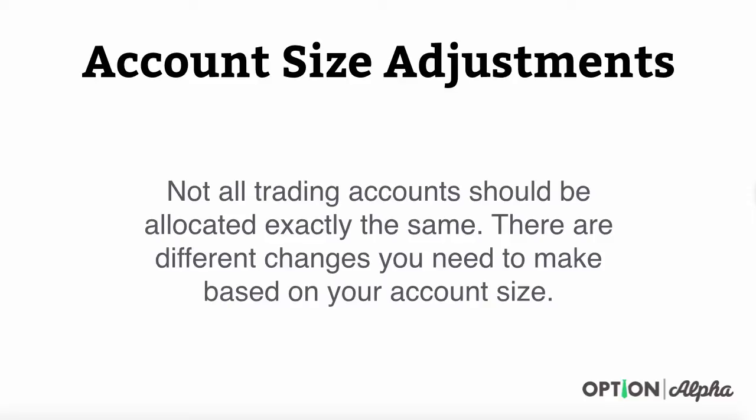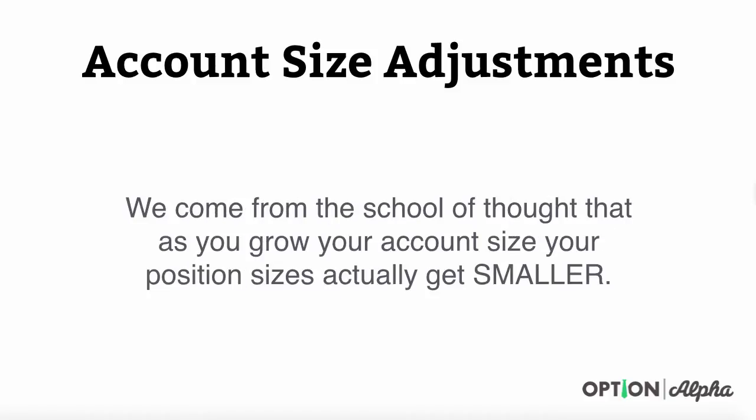Hey everyone, this is Kirk here again from OptionAlpha.com, and in this video I want to talk about the account size adjustments that you need to make when it comes to placing new trades. So we know that not all trading accounts should be allocated exactly the same. There's no one size fits all rule for trading, and there are different changes that you need to make based on your own account size, and so we're going to help you go through that in this video.